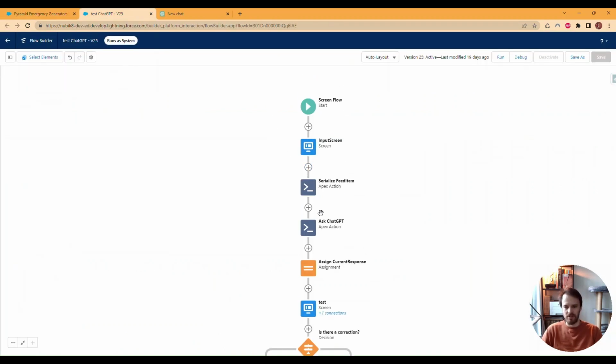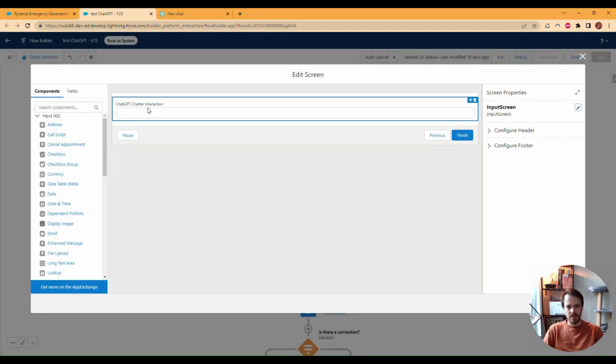And it's a proof of concept, right? So it's not fully built, it's not following any sort of best practice. It's just me playing in a corner, seeing what we can do and thinking of ideas of how it could integrate with Salesforce. So basically, it starts with an input screen where a user is invited to put a prompt.